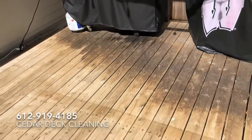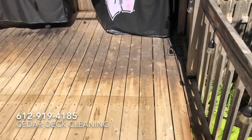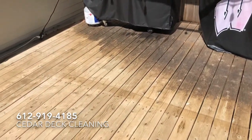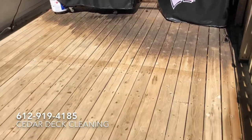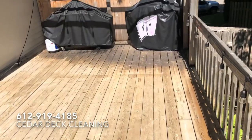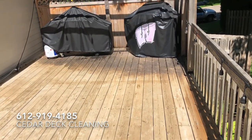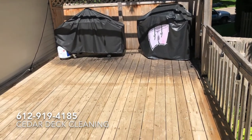This is a cedar deck that was very dark like that, and we just wanted to do something nice for the homeowner to say thank you for hiring us for this job. It's not a super huge deck, but it definitely needed to be soft washed. And so now we're going to move those grills and soft wash that area and continue on with the cedar shake roof. Thank you and stay tuned.